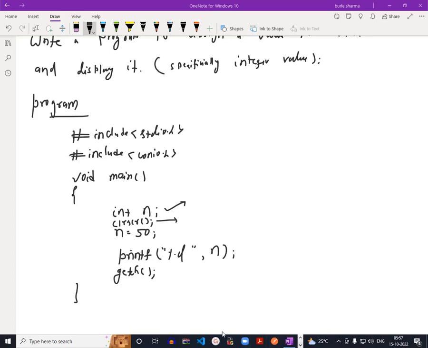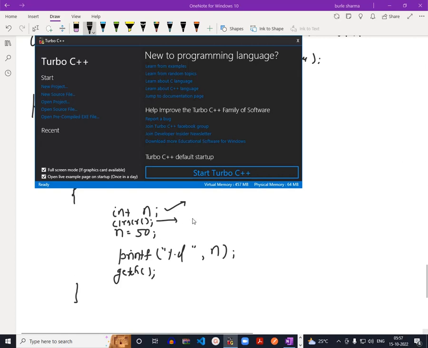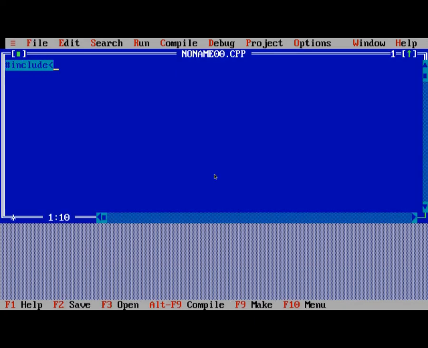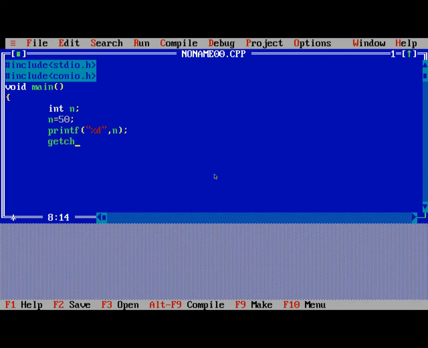So this is my Turbo C++. Let me start. Alt F. So this is hash include stdio.h, hash include conio.h, void main, int n is equal to 50, printf %d comma n, getch.